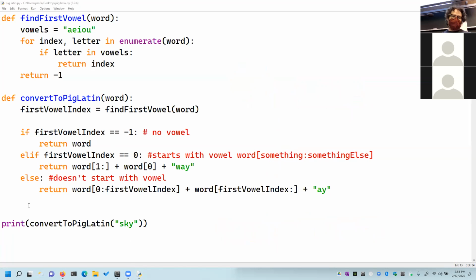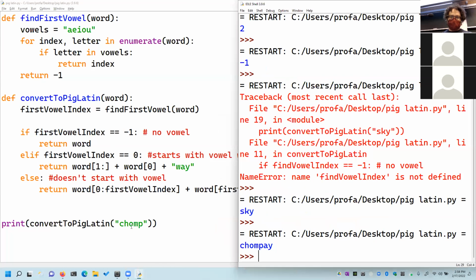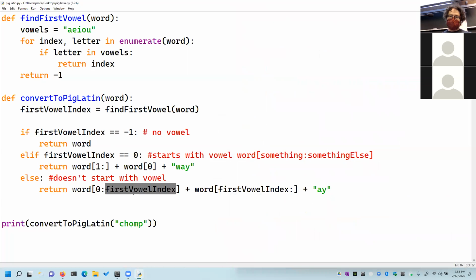All right, so sky returns sky, as we'd expect. Chomp should return omche. Chomp A. Oh, right. I wanted to start at the first vowel index and go to the end.